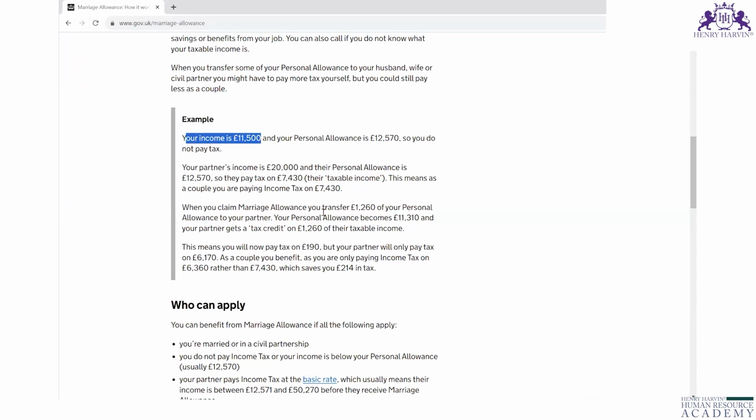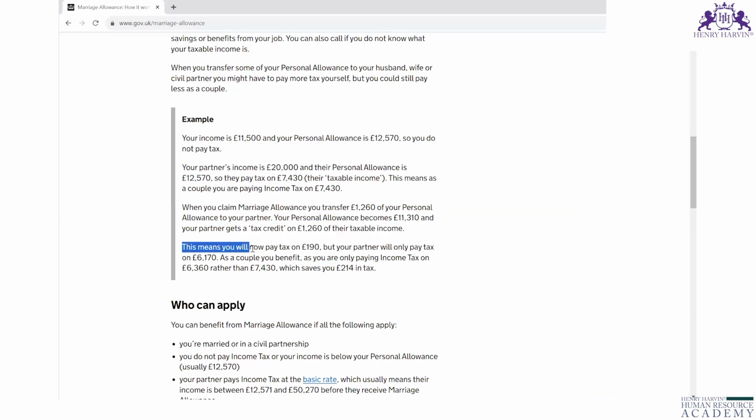When you claim marriage allowance, you can transfer 1260 of your personal allowance to your partner. Your personal allowance becomes 11310. This is for the one who wants to transfer. And your partner gets tax credit of 1260. Now what is 1260? We'll see that.